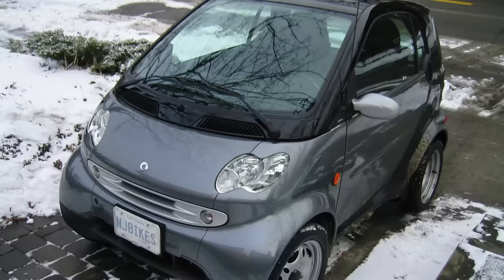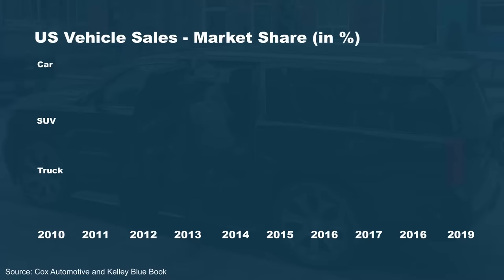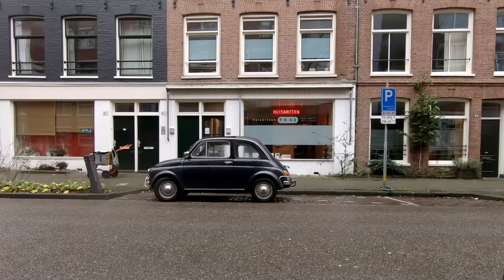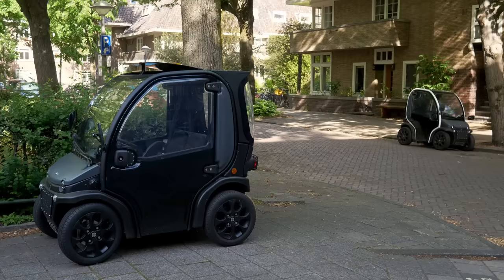So how small is a Biro? My first car in 2005 was a Smart ForTwo. I was living in Canada at the time, and I remember how small the car seemed next to all the monstrous Canadian vehicles — and that was before the current fetish with large SUVs and pickup trucks in North America. But here's the size of a Smart ForTwo compared to a Biro. Microcars also look small because we're used to much larger vehicles, but it wasn't that long ago that some cars were this size. Now, watch a modern Mini Cooper drive by as a comparison.